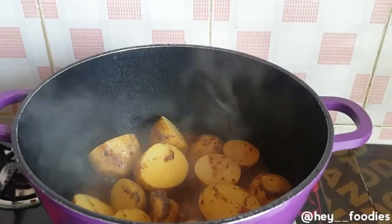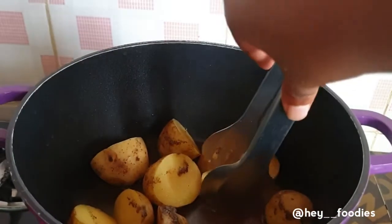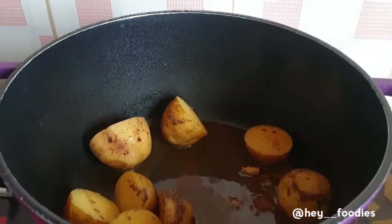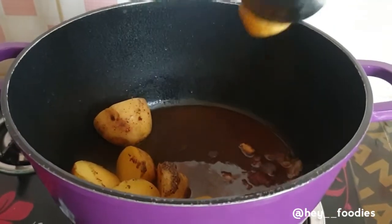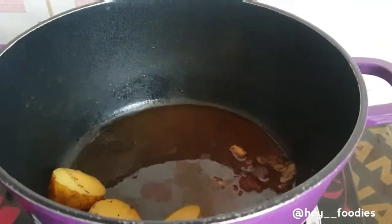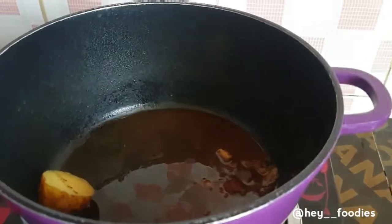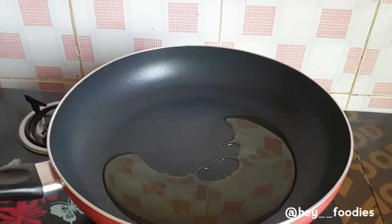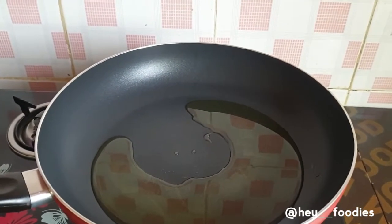Back to our potatoes — they've been cooking for the past 10 minutes and they are just perfect. Now I'm going to take them off the fire and turn off the gas. So I have a story about how I started food blogging. I think it all started because I love eating food — I can eat anything that is food. Drinks I don't like experimenting with, but food I love. So I started taking pictures of nice meals I made, created an Instagram page, posting pictures. To be quite honest, I wasn't proud of the page at first — I didn't want to own up to it, so that in case I failed, nobody would know who ran the page.